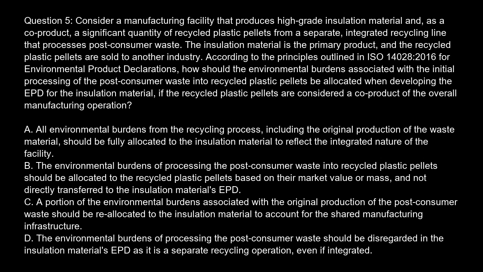Environmental burdens of processing the post-consumer waste into recycled plastic pellets should be allocated to the recycled plastic pellets based on their market value or mass, and not directly transferred to the insulation material's EPD. Option C. A portion of the environmental burdens associated with the original production of the post-consumer waste should be reallocated to the insulation material to account for the shared manufacturing infrastructure. Option D. The environmental burdens of processing the post-consumer waste should be disregarded in the insulation material's EPD as it is a separate recycling operation, even if integrated.